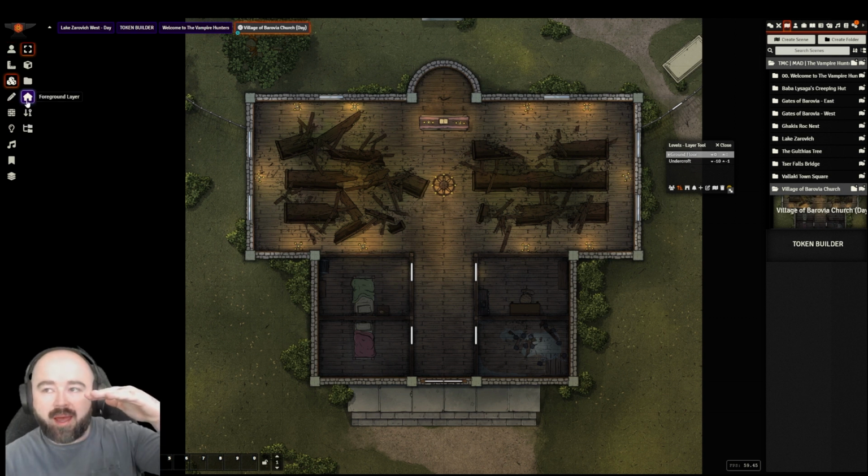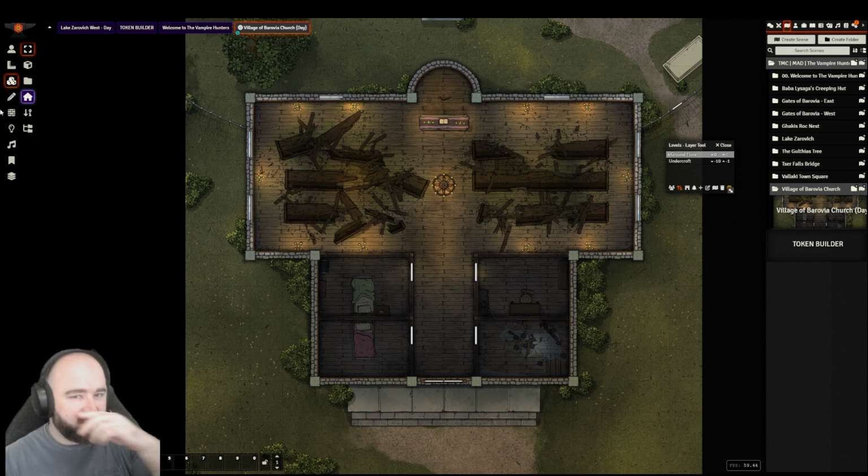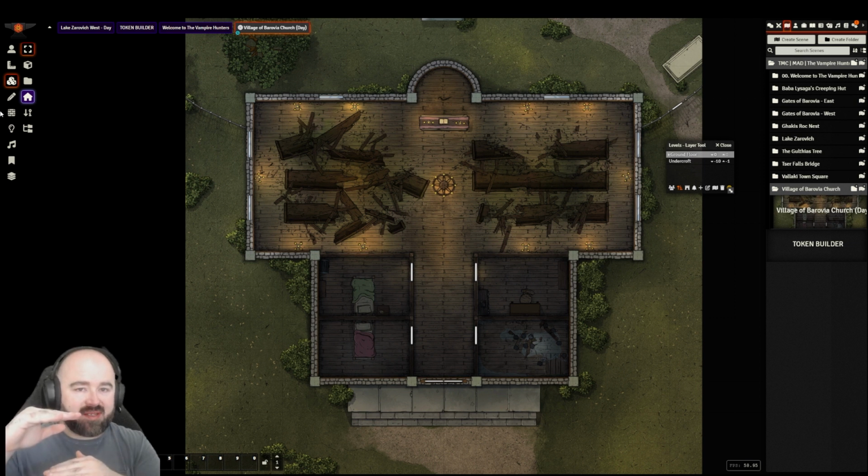We put our map background as a background, which puts it as 0 foot elevation, unless you go and change anything with your scene. But then when you're using levels, if we say the undercroft is at -10, then it's below the background of the map and it won't let us see it.